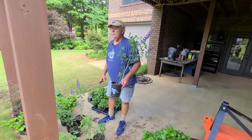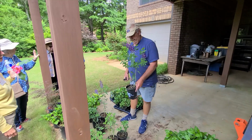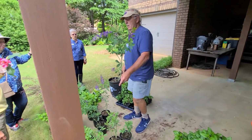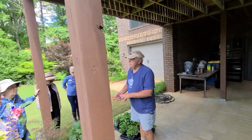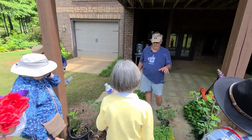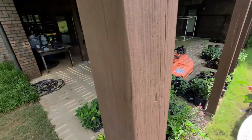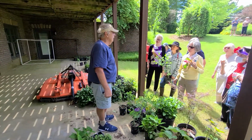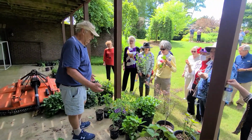Anyway, this was a rooted cutting, like a little one I took up there last year, and it was put in a pot. We propagated them, so we'll propagate them this year, the ones we select, and put them in a pot. This is called a trade gallon, and that's a 1-year plant, so that's pretty neat. What kind of soil do you use? We use a pine bark. It's 60% coarse, 40% fine pine bark. We usually incorporate lime to get the pH up. Pine bark's about 4 or 5, so we try to get the pH up to about 6. We buy it from several sources. Sungrow is one. We buy tractor trailer loads. So you're not going to find it on the market.